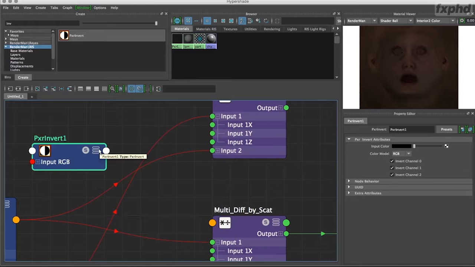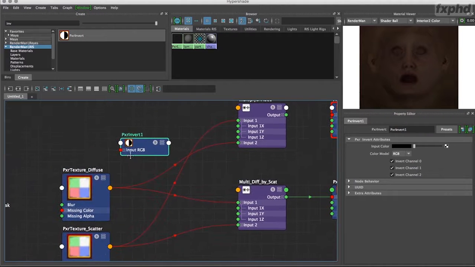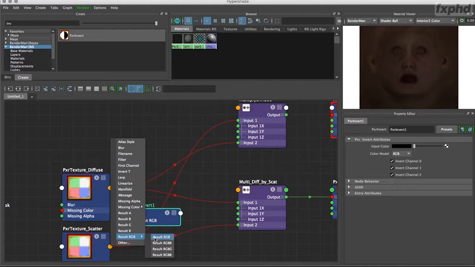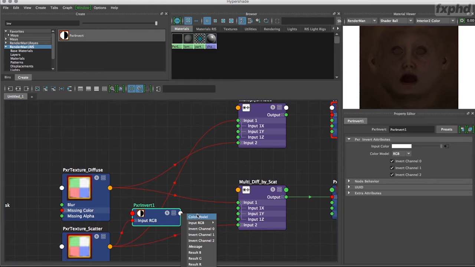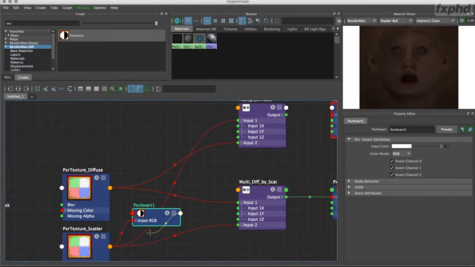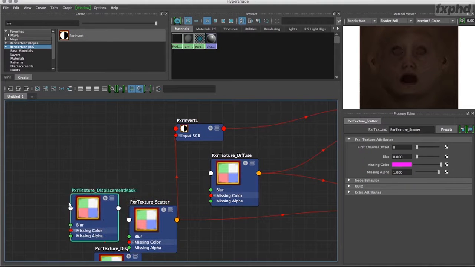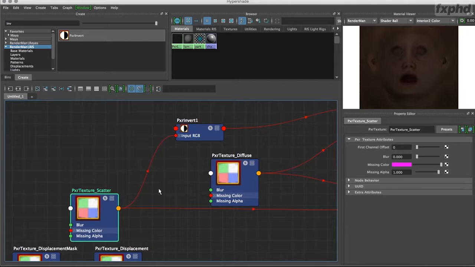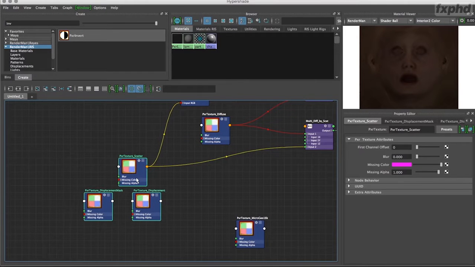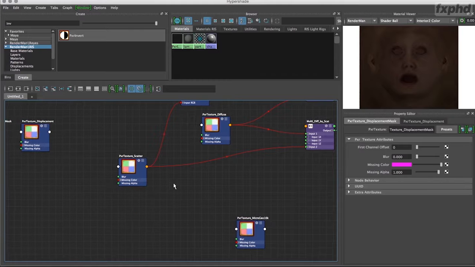So we're actually going to invert the multiply. We're going to invert the scatter, which is this one. So we want to bring this one in here. We're going to say this into here, and then this into where our scatter's going, which is our input 1. You can see it's getting a little bit messy. Maybe pull this back a little bit. Get rid of those. Somewhere like that, perhaps. They really need to just get out of the way for a moment.